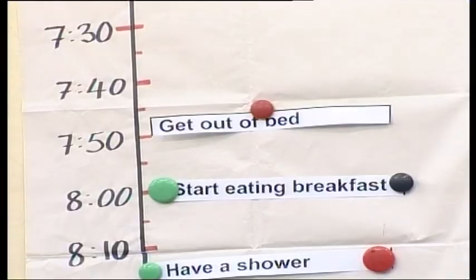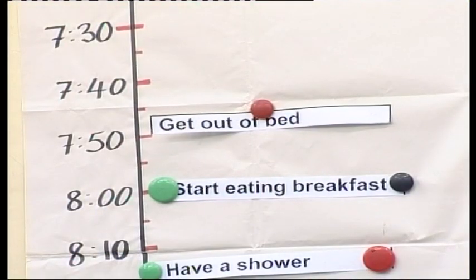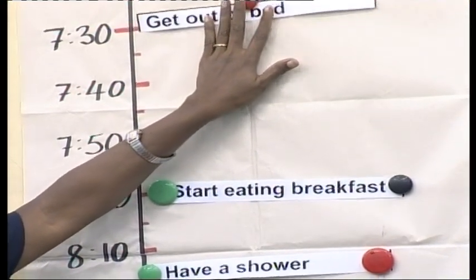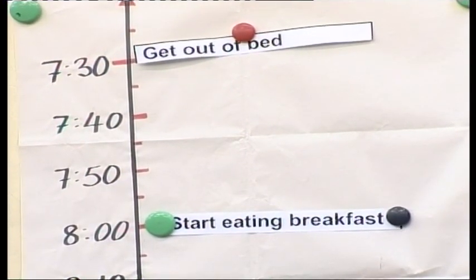7:50, get out of bed. Do you get out of bed at that time? Yes. You try to put yourself into the situation as a student. Do you get out of bed at 7:50, 10 to 8, 10 more minutes before you come to school? Let's try to put ourselves into using this timetable here. Okay, the correct time that you and I will be getting out of bed would be 7:30 and not 7:50. So correction here, get out of bed should be at 7:30.